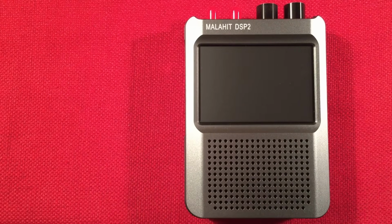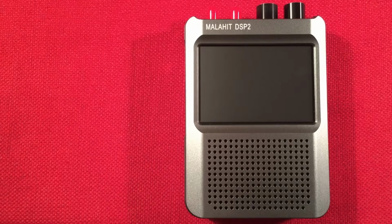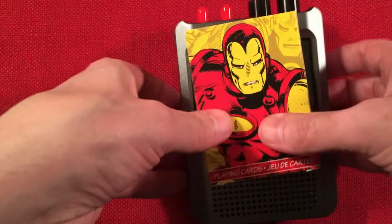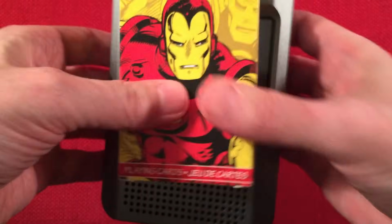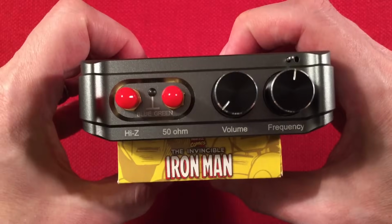If you don't have those items, we always have the standard deck of playing cards. Move things around here. There we are. Iron Man. There he is. He's the man with the master plan. He can spin it like no one can. He loves Malahit DSP2 radios from, can you guess it, Raddy Land. He's Iron Man. Rock on.